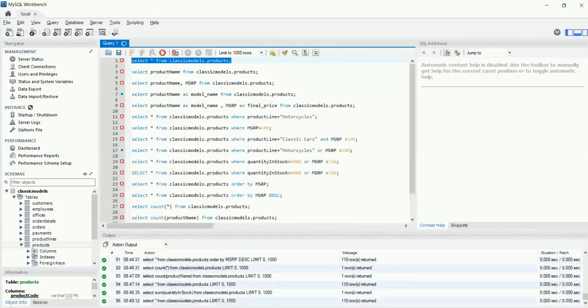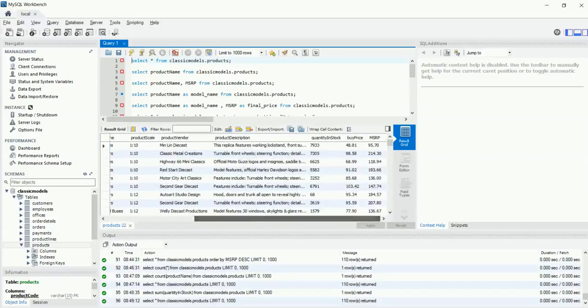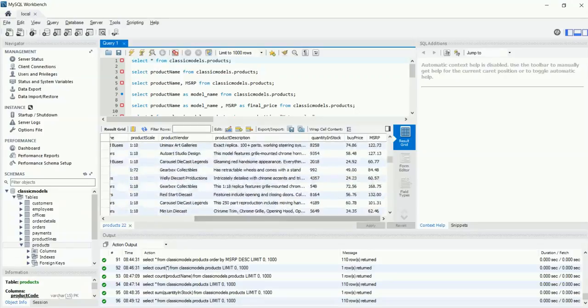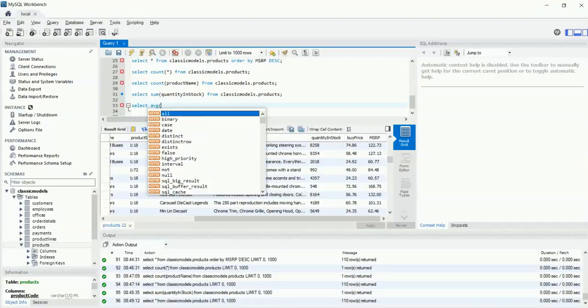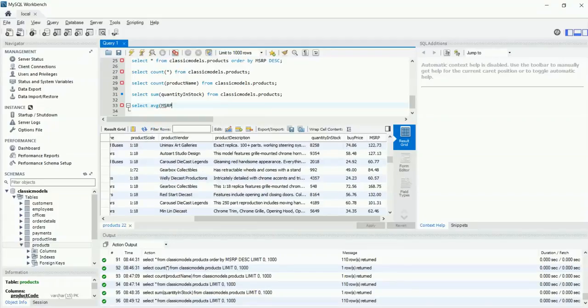There is one column called MSRP, what is the average price, or one column called quantity in stock, what is the average quantity in stock. We can get the average. The function we should use is select average of MSRP from this table. It will simply calculate the average.